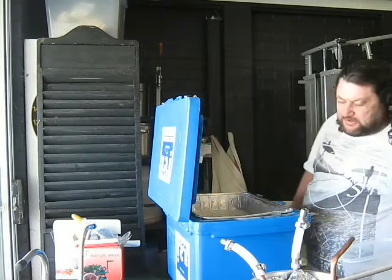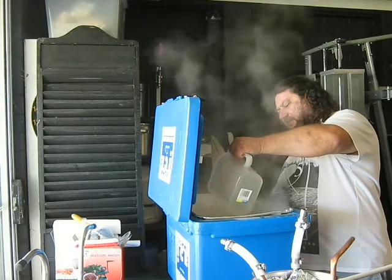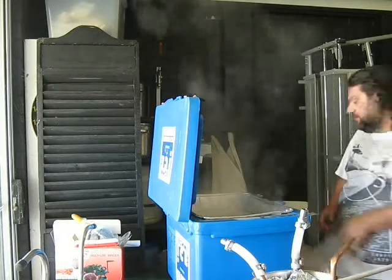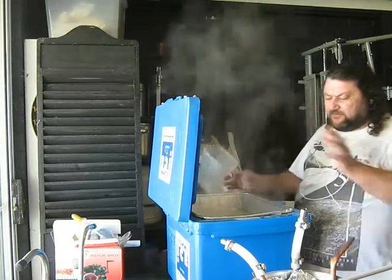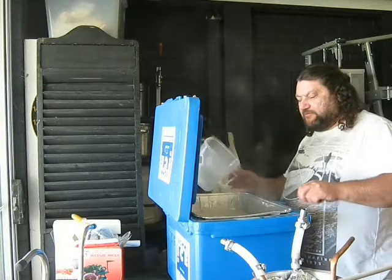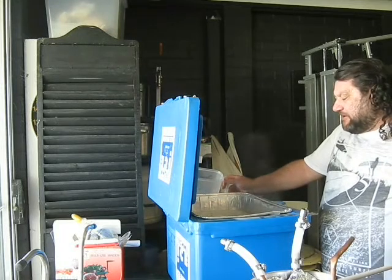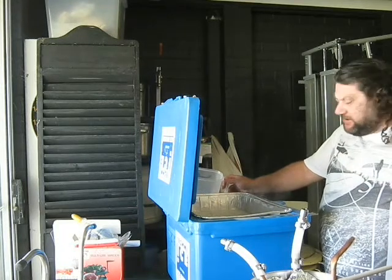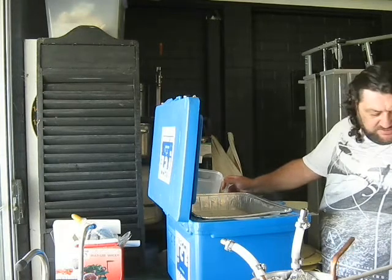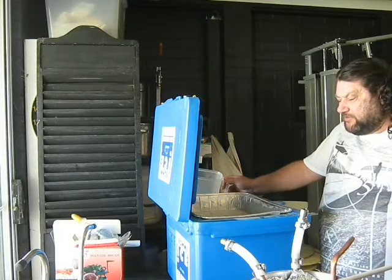Righto folks, so we're back. We're just starting on the sparge. So just to run through on where we're at, so we've gone through, brought our temperature up to 72 for a mash out. We held it at 62 for an hour, brought up to that 72, kept it there for about half an hour. Swapped the hoses over, we're now just draining off into the kettle, and I'm now bringing in my sparge water.